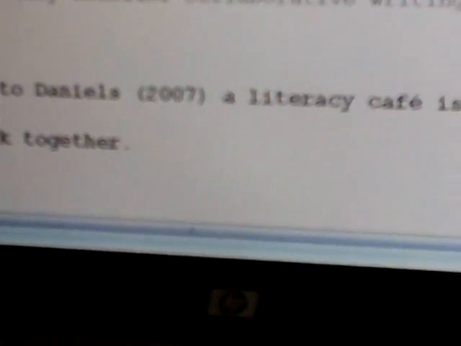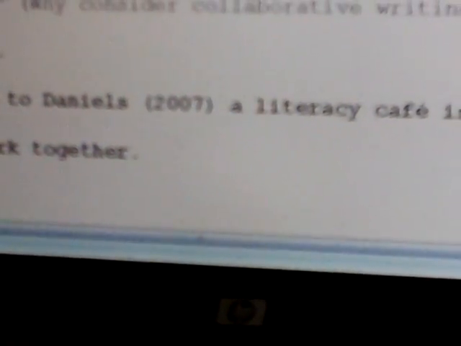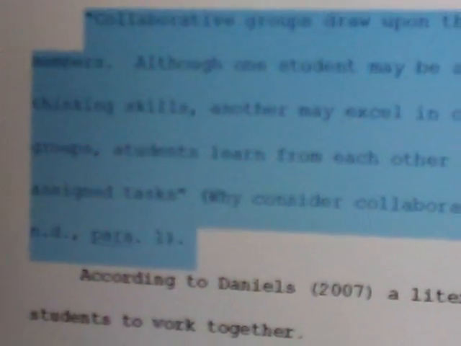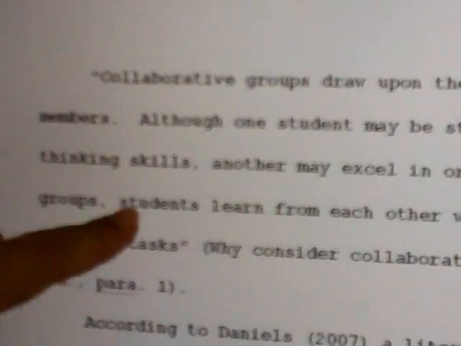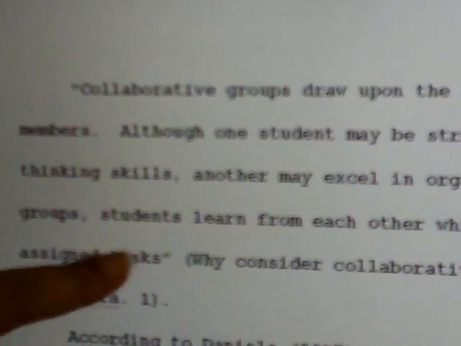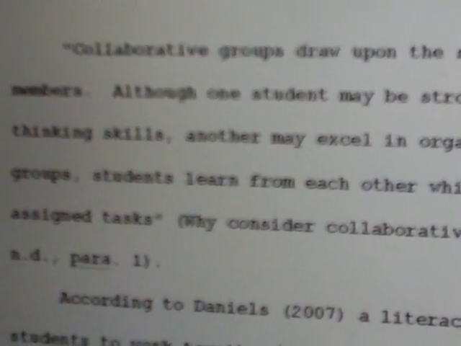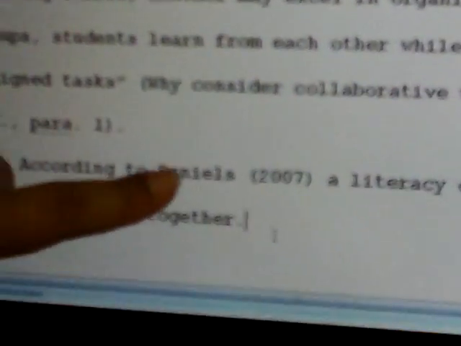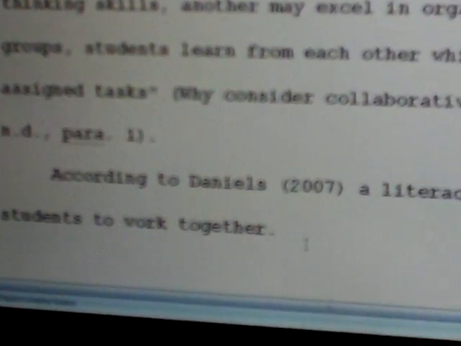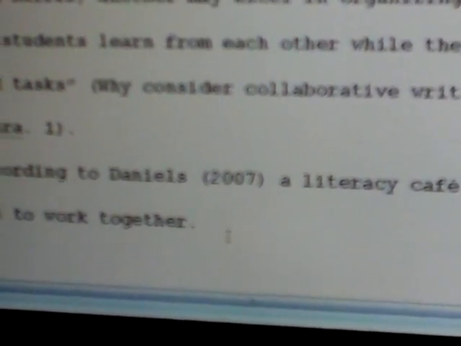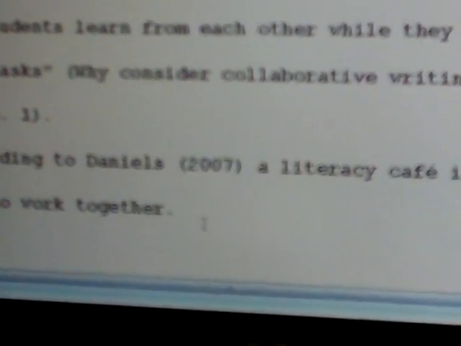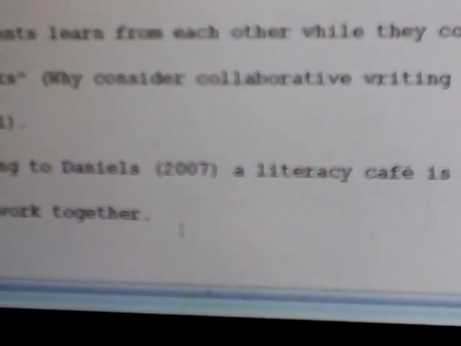So here I have, and let me put this again in bold, everything, so that maybe you can see it clearly. But I have 2 paragraphs, no space in between. Anything that I cite directly, I give credit and identify the page or the paragraph. Anything that I write in my own words, I still have to give credit to my source. And I can just basically write the last name in this case because it has an author and the date of publication. And I don't need to put a page number.